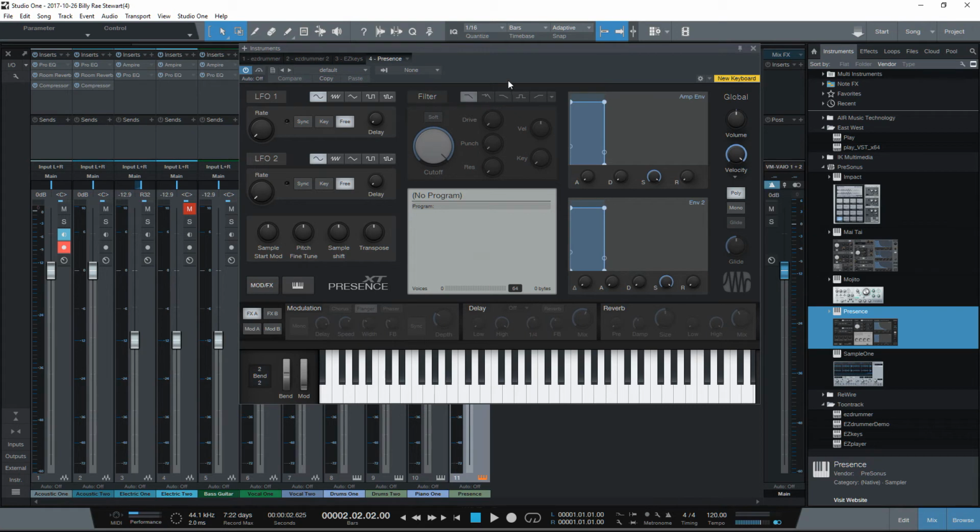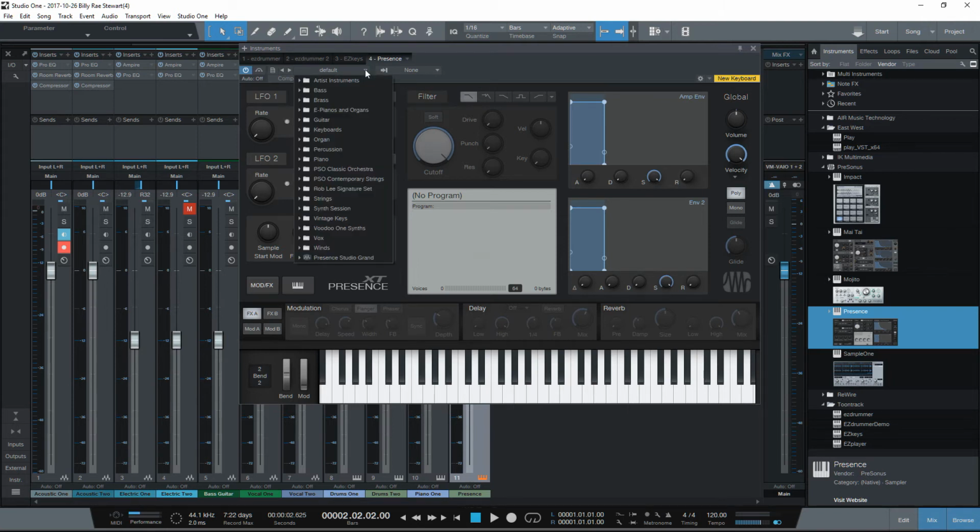Now, I put this in here for those instruments that, let's say I want to put strings or horns, something that I don't normally play, and I can't play that instrument, but I can play it using MIDI, using my MIDI key controller, or I can program the MIDI myself. And you can see, if you go up here, there's just a ton of different virtual instruments: bass and brass and pianos and organs and guitar and keyboards and percussion and orchestras and synthesizers and vintage keys and wind instruments.